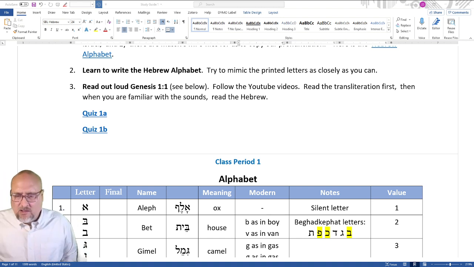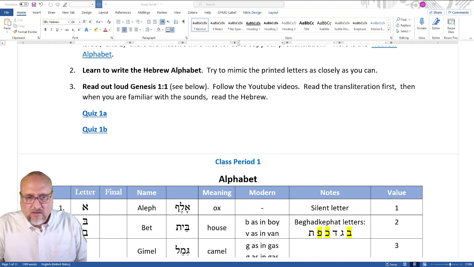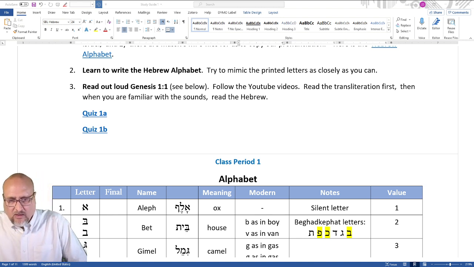But basically what we want to do is by the third week we want to be able to read. Dr. Davis? Yes. I think a student is trying to get in. Oh, thank you. Another student. Thank you very much. Dion, sorry I didn't see that you were trying to get in there. Thank you.